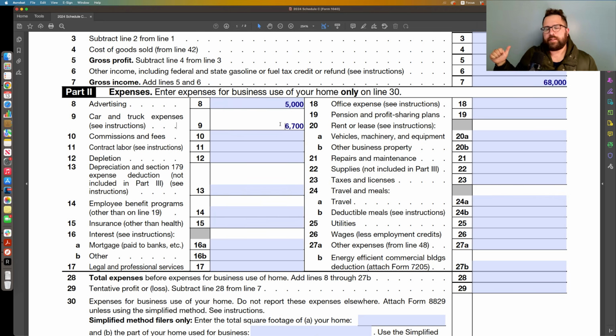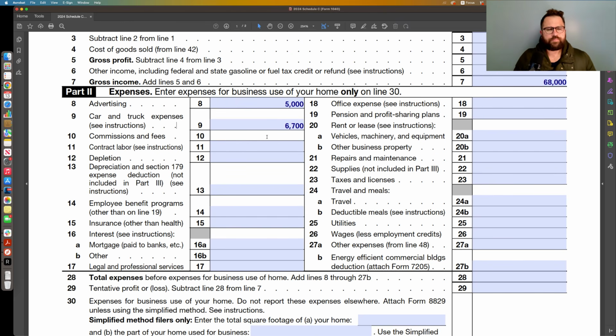So you can't say, oh, I bought this car for $30,000 20 years ago, but now it's only worth like $5,000. If that, you have to use that $5,000, because that's the fair market value when you place it in service. Lower of cost or fair market value, right? And you could depreciate that over 5 years. Depending on the type of vehicle, it may qualify for things like bonus depreciation, but that's probably beyond the scope of this exercise here. Commissions and fees, right?